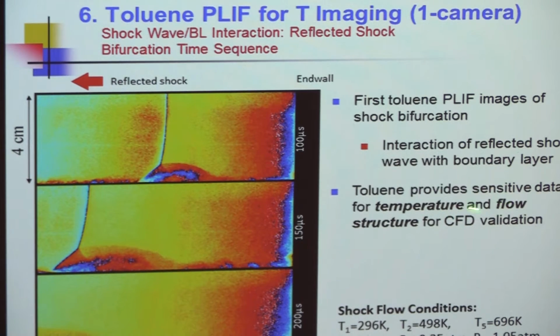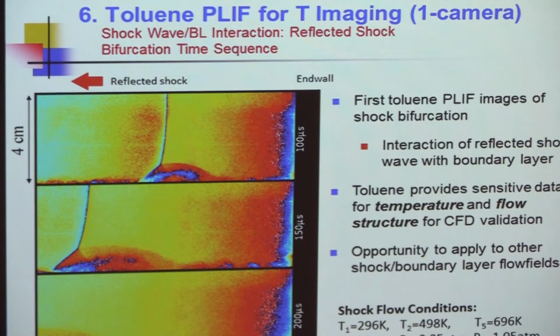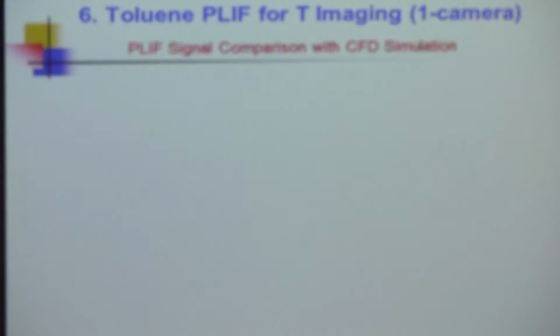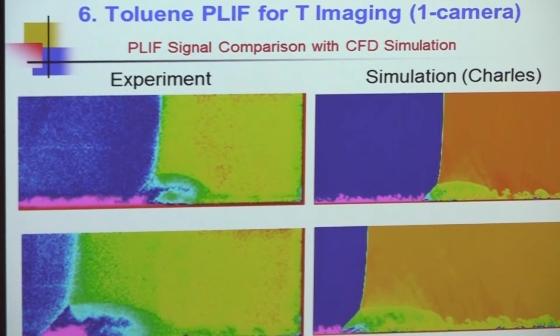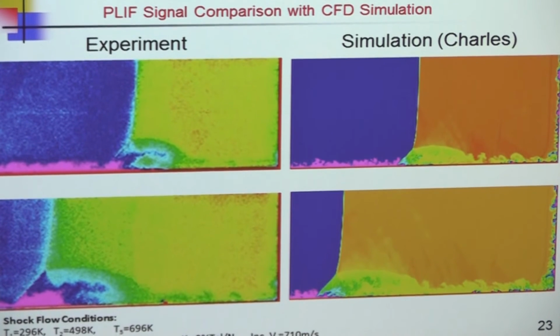And we can interpret this in terms of, so it's uniformly seeded. The mole fraction is the same everywhere. So the only thing we have to worry about is pressure and temperature. So unfortunately, different regions have different pressures. Pressure is one pressure here, another pressure here. And pressure is nearly constant in here, but there's some structure. So to convert this to temperature takes a little bit of work. And I believe we could apply this to a lot of interesting flow fields.